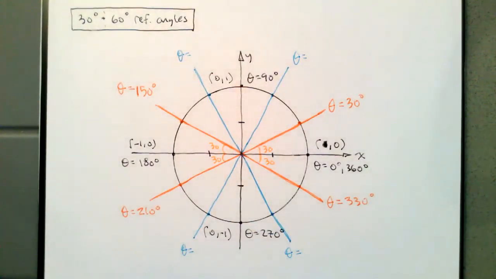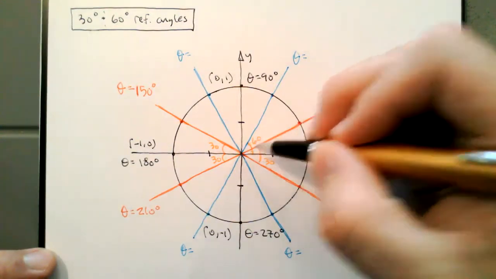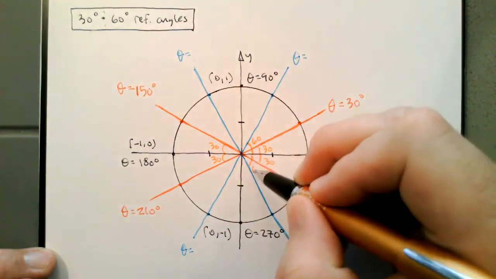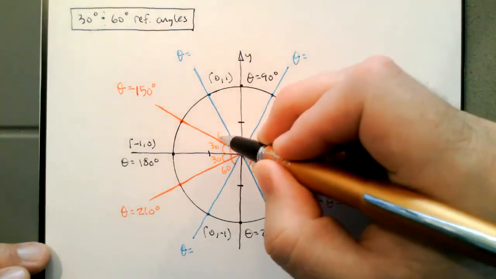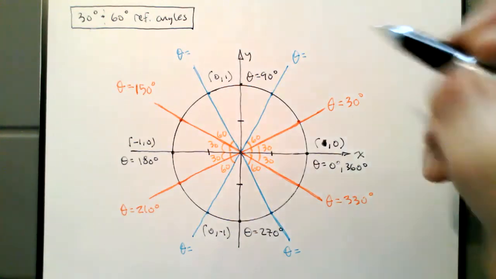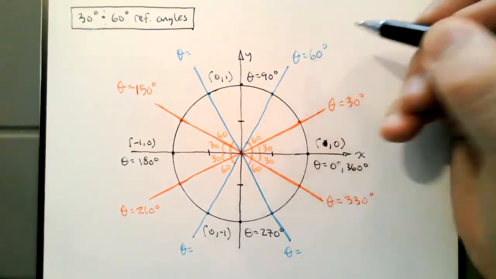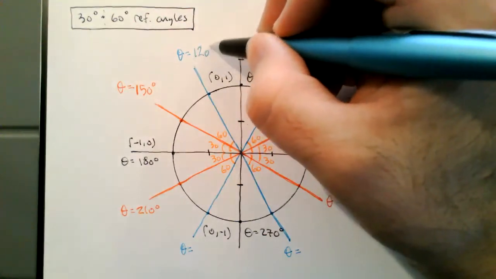So here are four 60-degree reference angles. And we can do the same thing. We want to go around and identify the 4 numbers that we will associate with a 60-degree reference angle in each of the 4 quadrants. That will be 60 degrees in quadrant 1 because it's always just matching. In quadrant 2, we'll take 180 minus 60, and so that'll be a 120-degree angle.